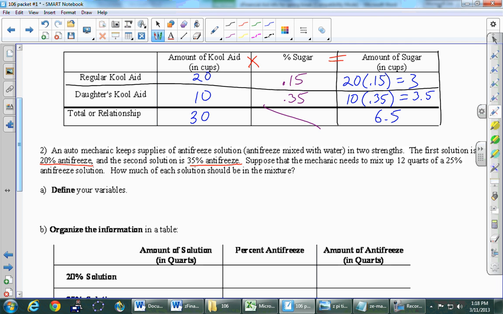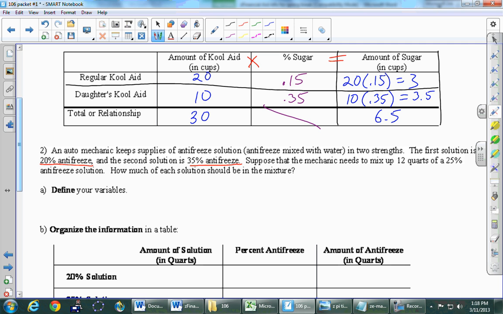So the antifreeze is a specific chemical. We just say, hand me that jar of antifreeze, but really the antifreeze itself is a strong chemical. Most of what's in the jar is water, and this chemical is diluted inside of it. So we have a 20, we have a 35, but for this mechanic's needs, he needs a 25% solution. Why is it reasonable to think that we maybe could come up with ways to add some of each kind and build 25? What's special about that 25 that's going to make this possible?